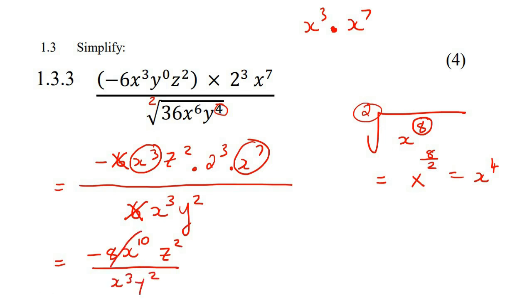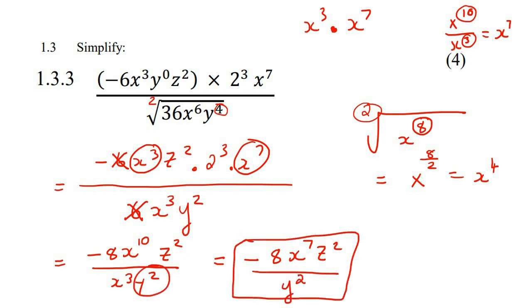Now what we're going to do is look at these parts. You've got to know your exponent rules. So what is x¹⁰ over x³? Well, the exponent rule says you take the top number minus the bottom number. So that'll be x⁷. This is going to give us negative 8x⁷. The z² is still at the top, nothing's happening there. And nothing's going to happen to this y². So that'll stay at the bottom. And that would be our final answer.